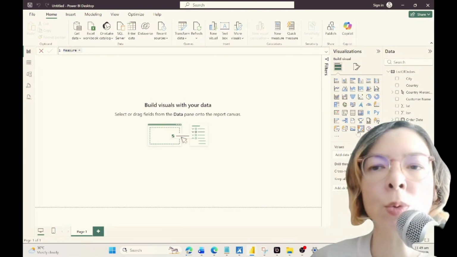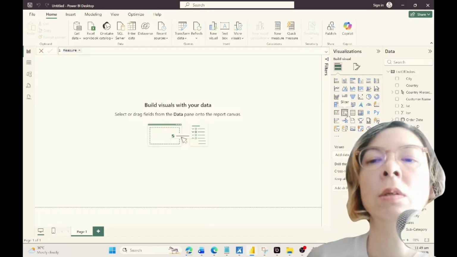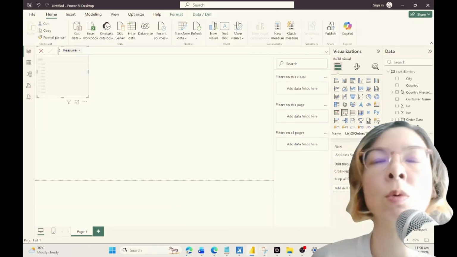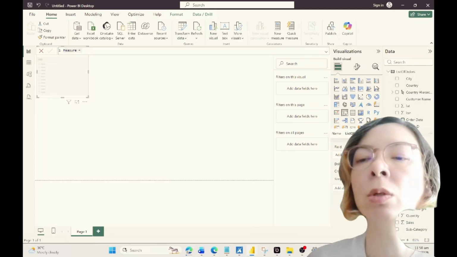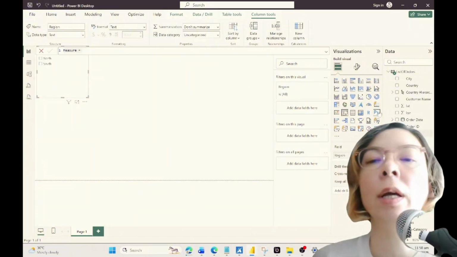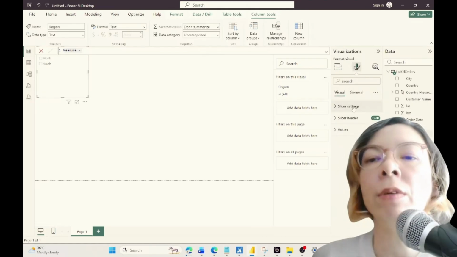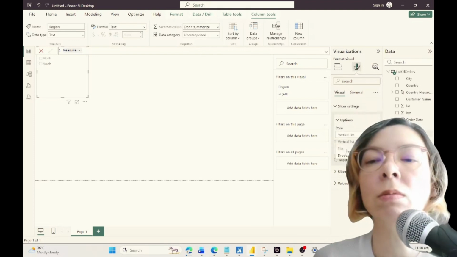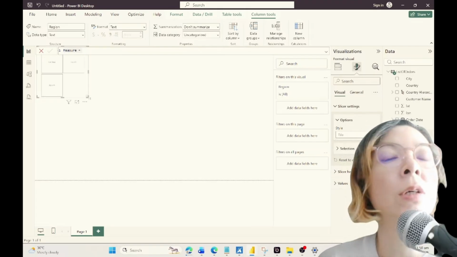Firstly, I want to bring in some slicers to do filters on my report. So just click on this slicer, and one prominent filter that we need for a sales map would be regions, right? So let's do regions. So I drag regions into here and quickly go back to the visualization pane, click on format visuals, slicer settings, and I want to have a different look and feel, so change it to tile or drop down. For me, I'll prefer tile.